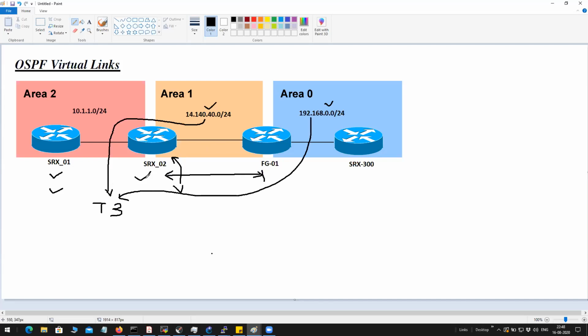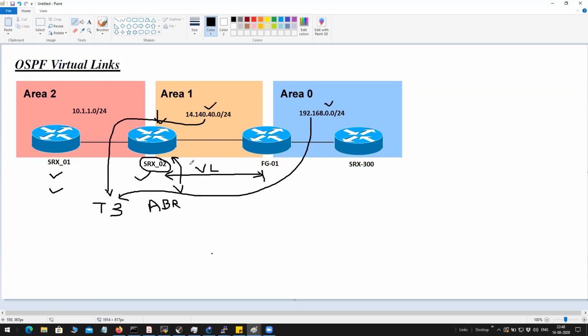And once you do that, this SRX02 will start behaving as ABR, area border router, and then it will start advertising the links, this one and this one. Without this virtual link configuration, it is not going to act as an ABR.